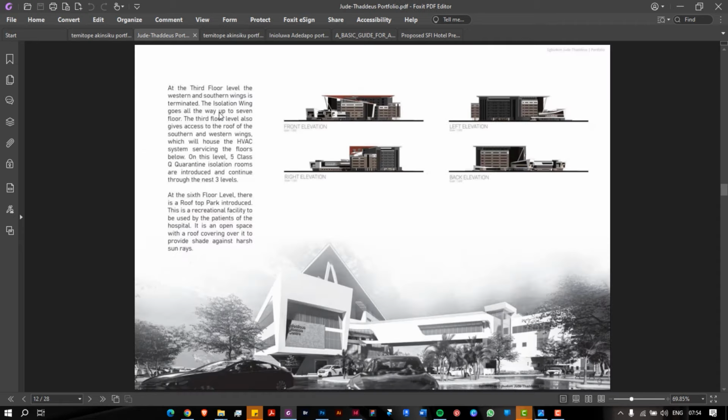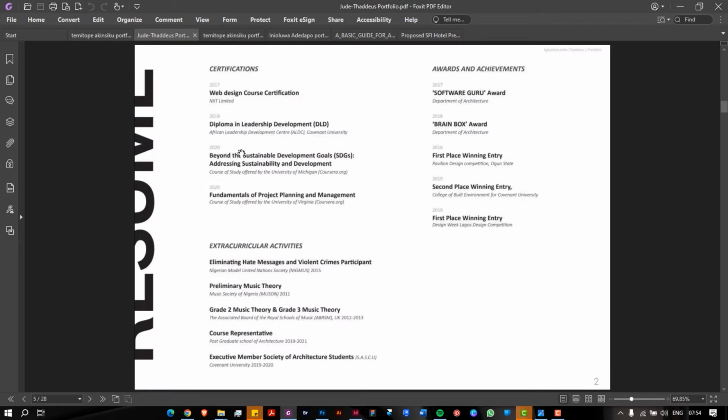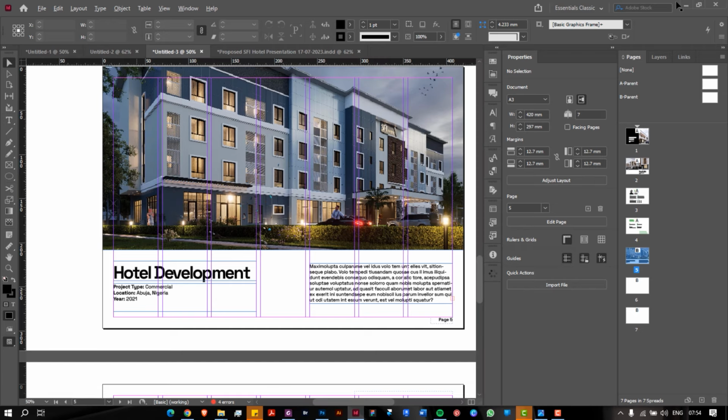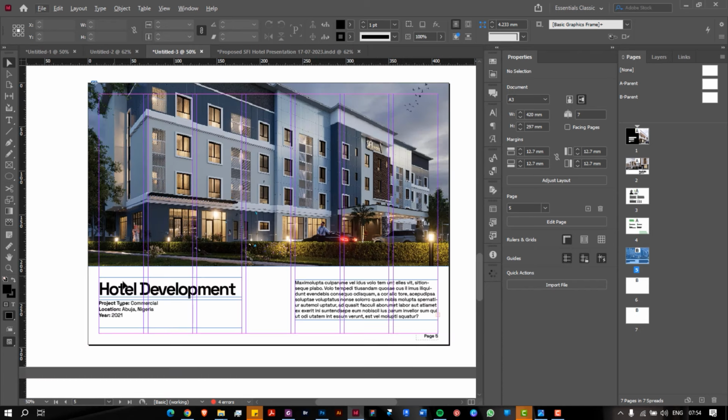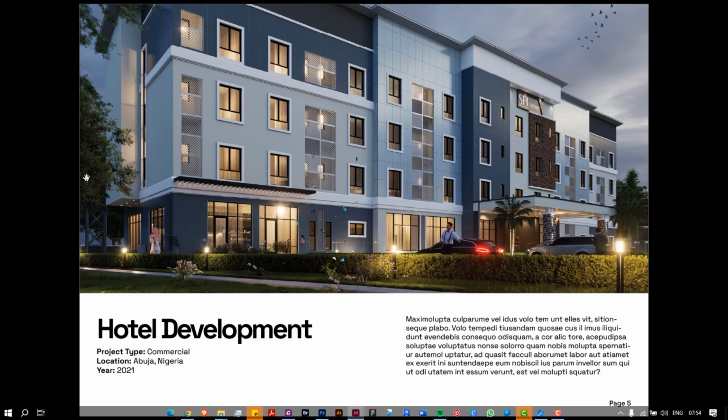It's not distorted. If you don't do that, your image would always be distorted. So I just copied from my sketch. I just got some ideas from the portfolios that we checked out earlier.